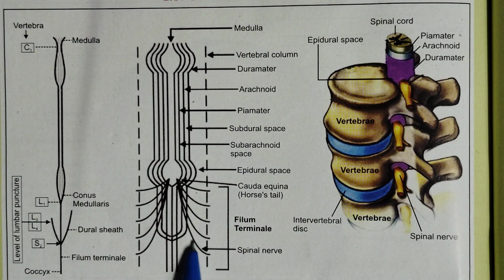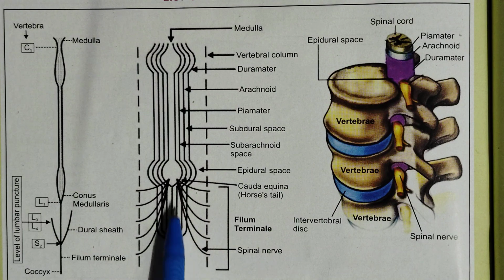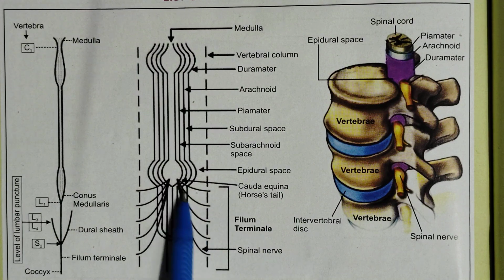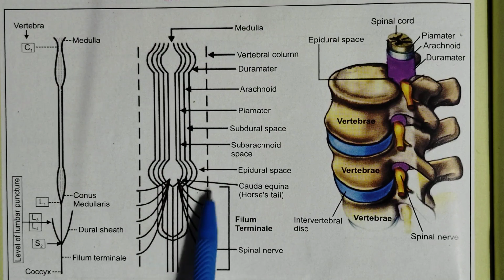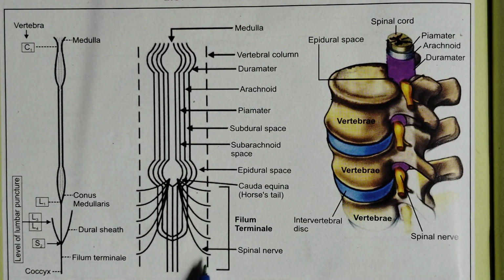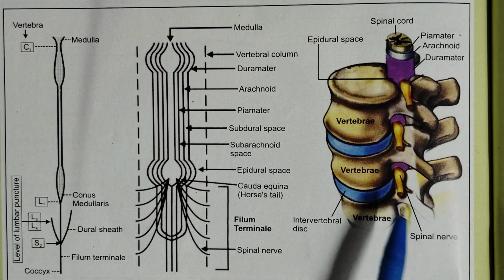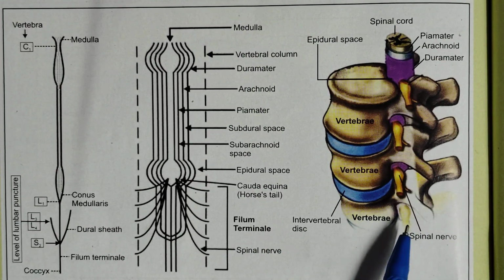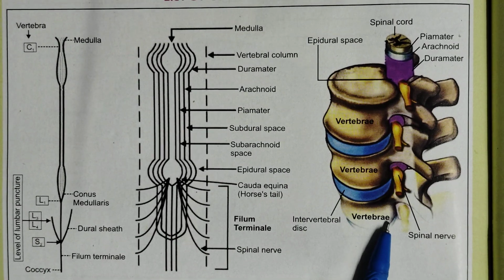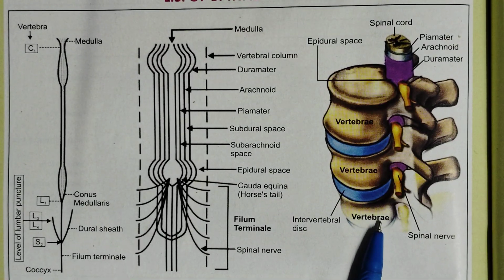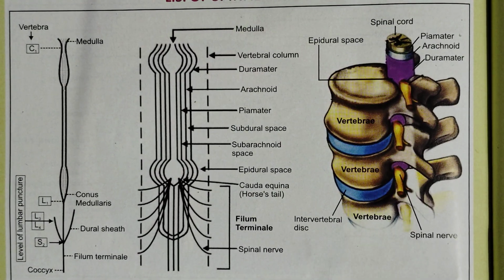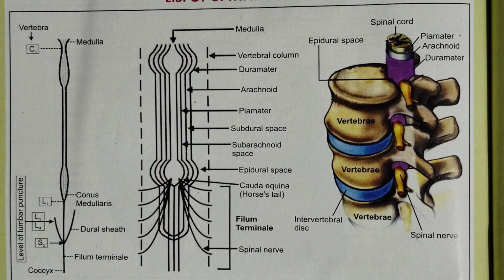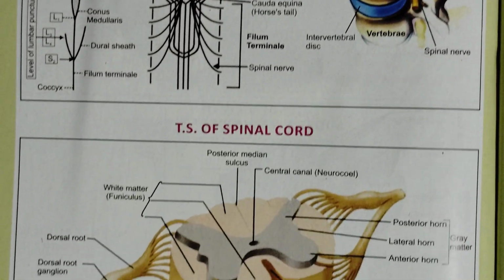And these are spinal nerves originating from the vertebrae. Between them there is some gap, and from this gap the spinal nerves originate. The spinal cord also works as a brain in reflex action, because we need reflex action very fast. So the spinal cord acts as a small brain, and our main brain works later.